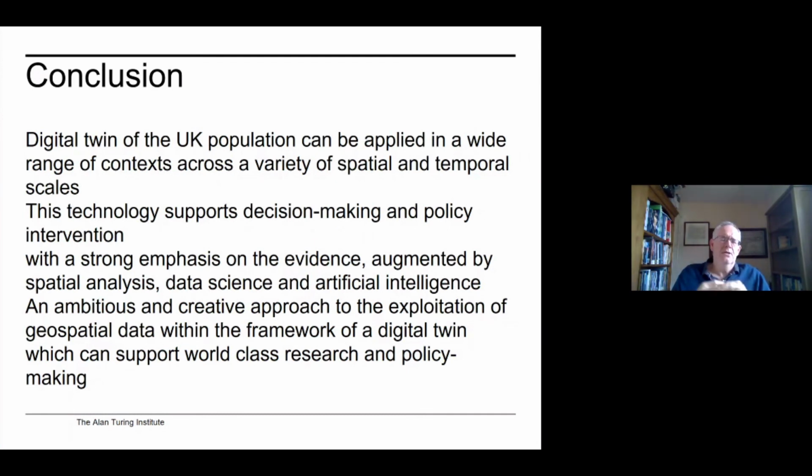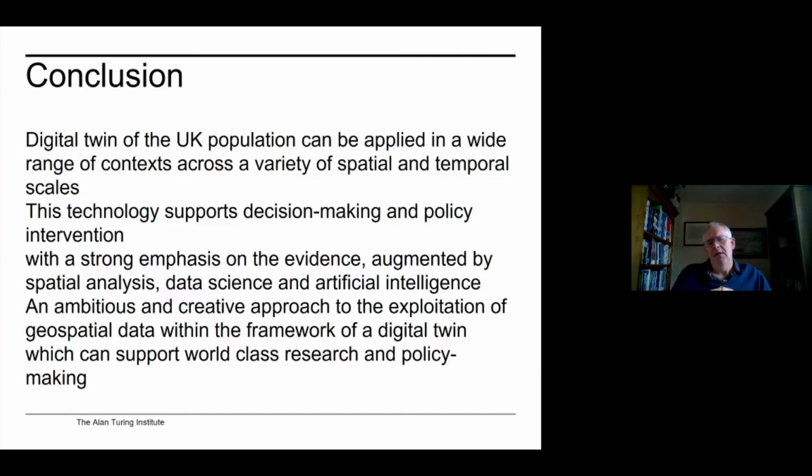This is very advanced by the standards of what is being done anywhere in the world, but also with a real relevance and importance to practical policy making and important questions of that kind. So I'll draw to a conclusion at that point, and hope I've given you a good sense of what may be possible in the future with these kinds of population-based digital twins.